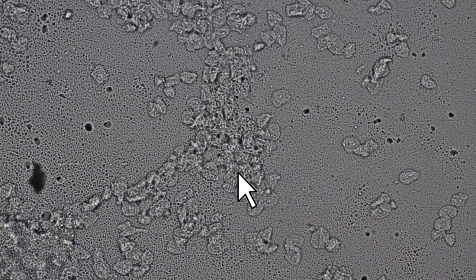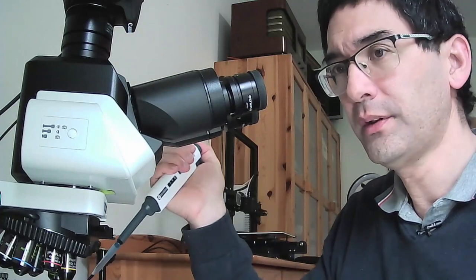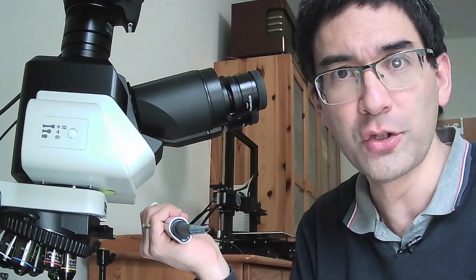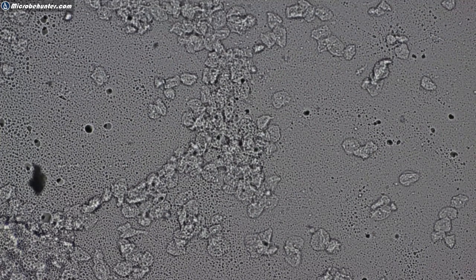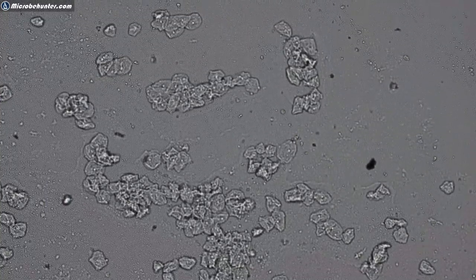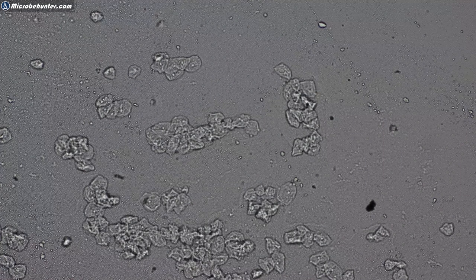And I'll be doing the following. I'm going to add now over here the methylene blue, the Löffler solution it's called, and then you're going to be able to see what happens. So let's see if this actually works. Okay, some of the cells might actually be swept away. Oh, okay, I'm not pushing on the, even this one is not so easy.